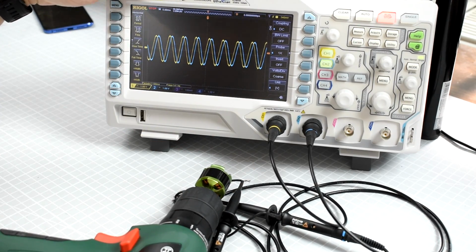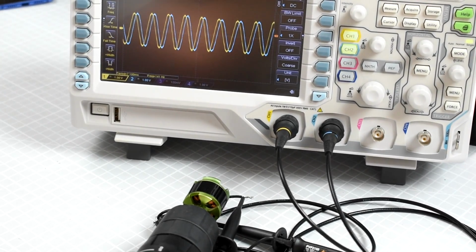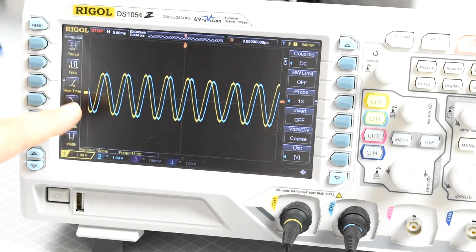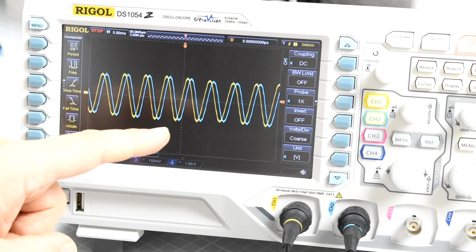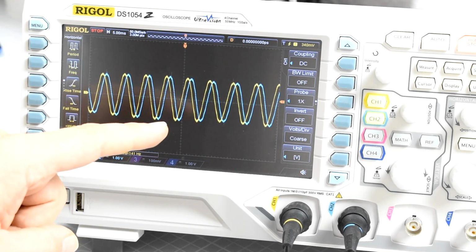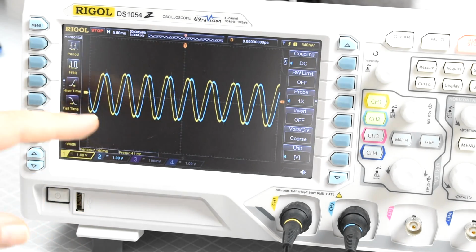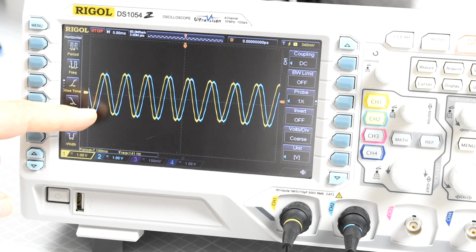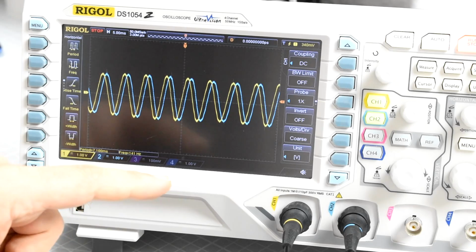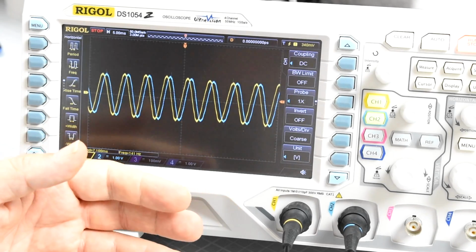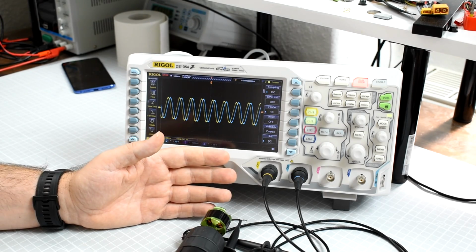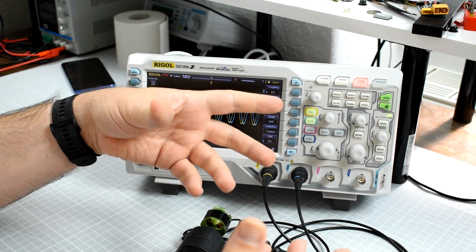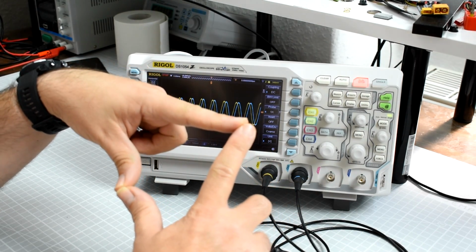So the third thing I want to show you about the motor, let me only change the angle of the camera, and when we look at the graph, we will see that the signals from two phases are shifted. Although the signal has more or less the same amplitude and frequency on all of the phases, the signal itself is shifted between phases. This is happening because this is how the motor is working. We have three phases, three sets of coils, of windings, connected right now in the delta scheme.